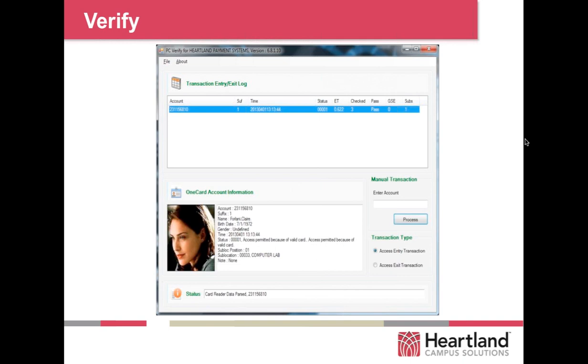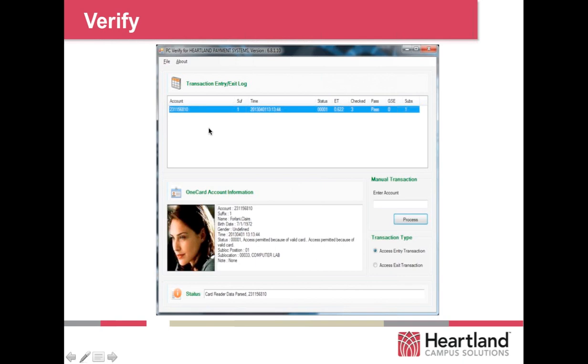Well, when you're using Verify, it's online real time, so it's actually storing them in the OneCard database. So you'll see here on the screen the listing of transactions. You can go back and click on them at any time to view them. However, all those transactions are recorded in OneCard.